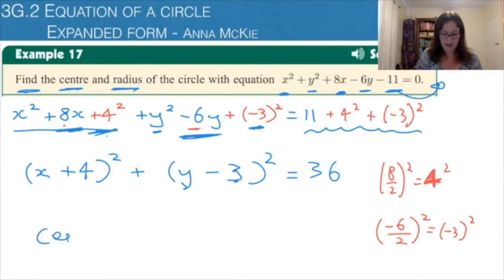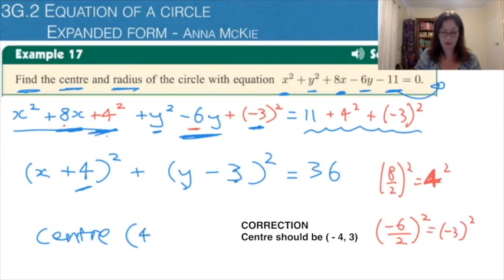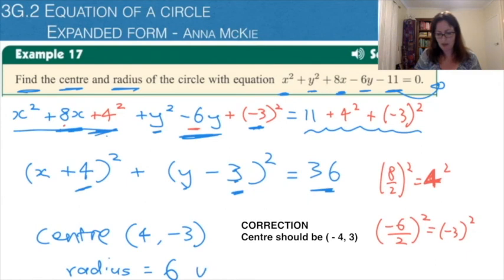So the center is the x coordinate. You look at this term and you keep the sign, so it's positive, and the y coordinate will be -3 for the center, and the radius is that number, 36, the square root of that number. So if it's a number like 30, you would feel free to write the square root of 30. But if it is a squared number, square root that and write the simplified version. So we write 6, and we tend to write units as our unit of measurement. It's not centimeters or anything like that. It's 6 units for the radius.